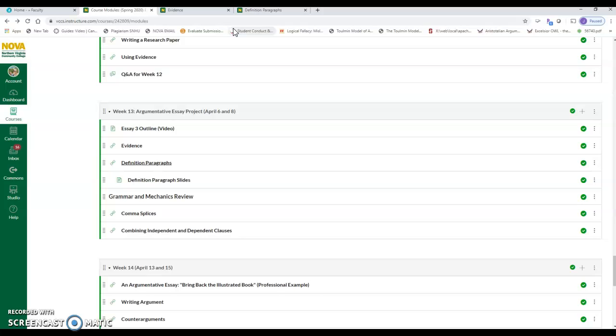So it's just a specialty type of paragraphing, and I've got some slides that I always go over in class. The definition is feminism, which is a topic close to my heart, but it kind of shows you how it can be done. You can define terms by what they are, like what the definition is, and you can also define a term by what it isn't, which I think is really interesting.